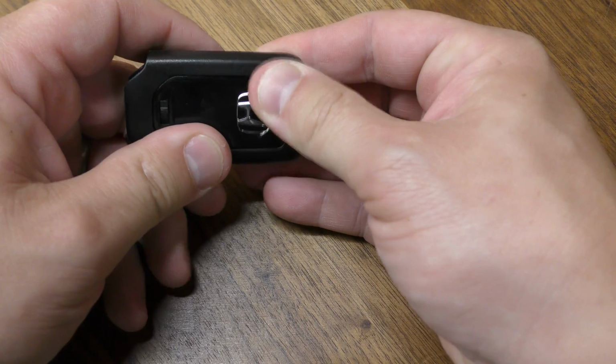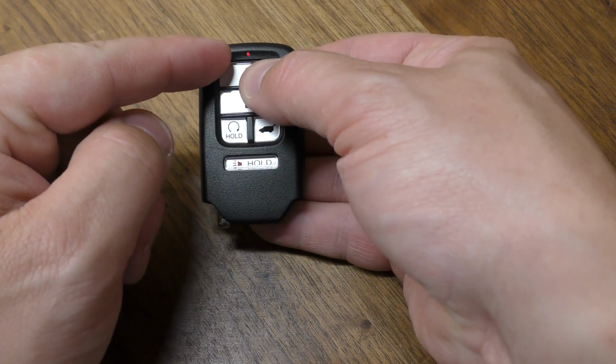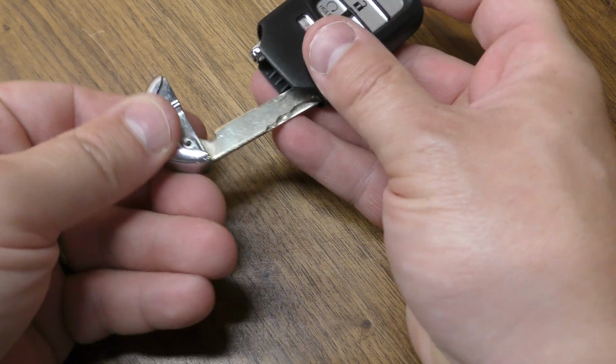You can test it by giving it a good squeeze back together. Tester right here. Make sure you got your red light, and then put your mechanical key back in, and you're all set.